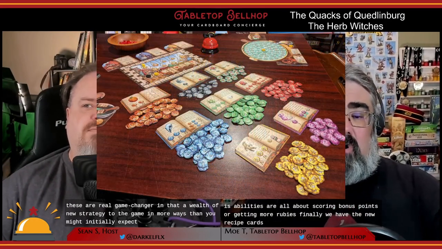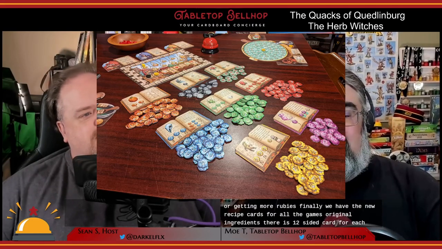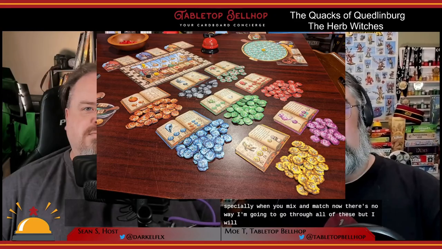These are a real game changer and add a wealth of new strategy to the game in more ways than you might initially expect. Finally, we have the new recipe cards for all the game's original ingredients. There is one two-sided card for each ingredient, adding a ton of variety to this game, especially when you mix and match. Now, there's no way I'm going to go through all of these, but I will say it was interesting to see quite a few that now let you do things immediately. You place the ingredient, then immediately take points or immediately take rubies. There's also some new recipes that have you adding ingredients to other players' pots.